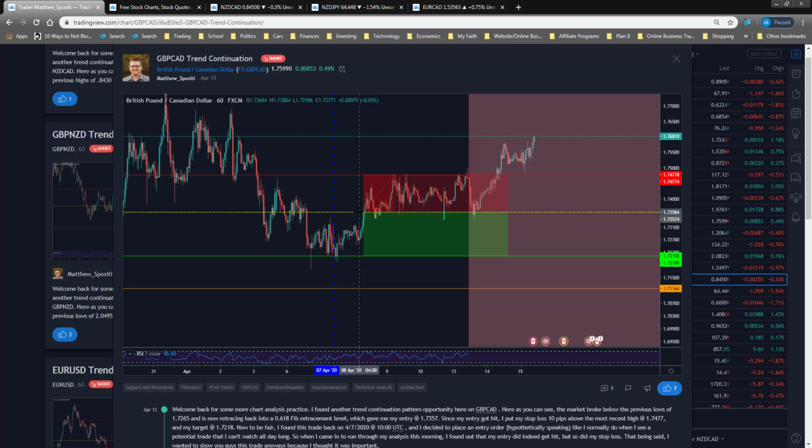So by the time I found it, I did my Fibonacci retracement tool, and then I basically put a hypothetical entry that would be the yellow line, and I went ahead and took the trade. When the entry got hit, I went ahead and also placed a stop loss up here ahead of time, so that you never really want to enter into a trade and not have a stop loss.